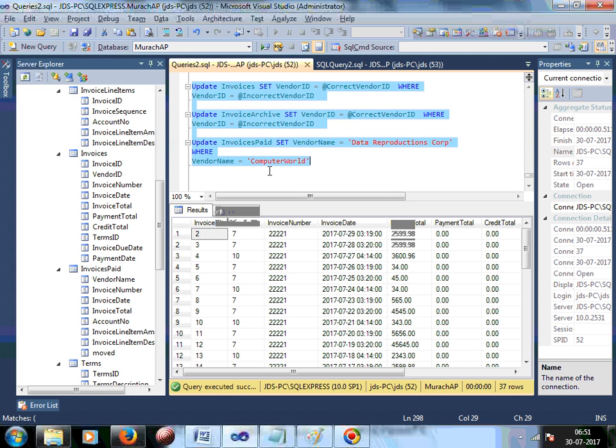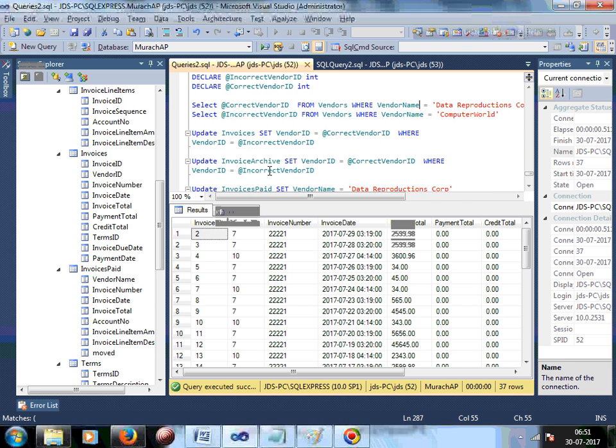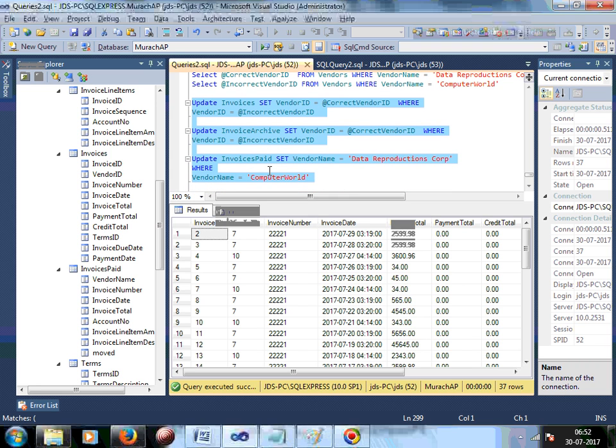We take the correct vendor ID, find what the incorrect vendor ID is for this particular name, and then update it appropriately in all the tables: invoices, invoices archive, and invoices paid.